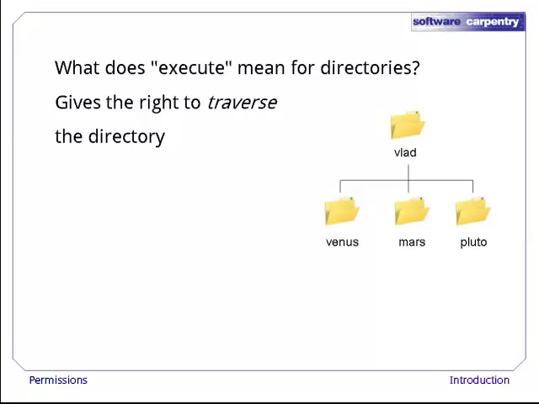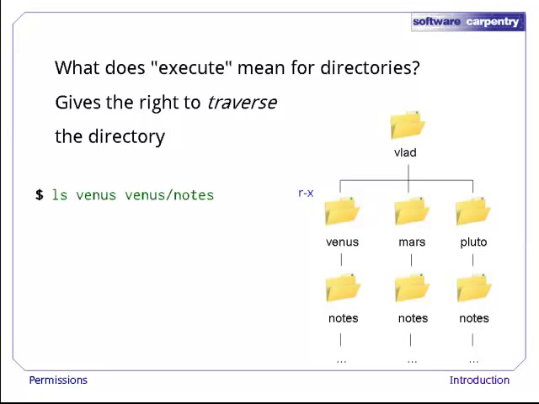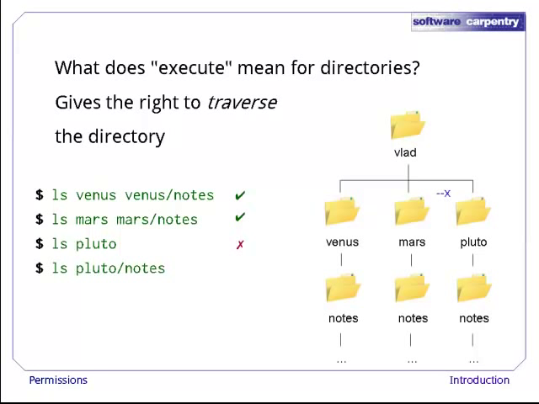Vlad's home directory has three subdirectories called Venus, Mars, and Pluto. Each of these has a subdirectory in turn called Notes, and those subdirectories contain various files. If a user's permissions on Venus are R-X, she can see the contents of Venus and Venus/notes using ls. If her permissions on Mars are just R, she is allowed to read the contents of both Mars and Mars/notes. But if her permissions on Pluto are only X, she cannot see what's in the Pluto directory — ls Pluto will tell her she doesn't have permission. However, if she tries to look in Pluto/notes, the computer will let her do that. She's allowed to go through Pluto, but not look at what's there. This trick gives people a way to make some of their directories visible to the world without opening up everything else.